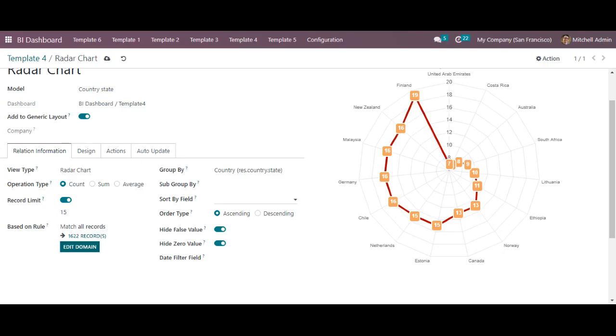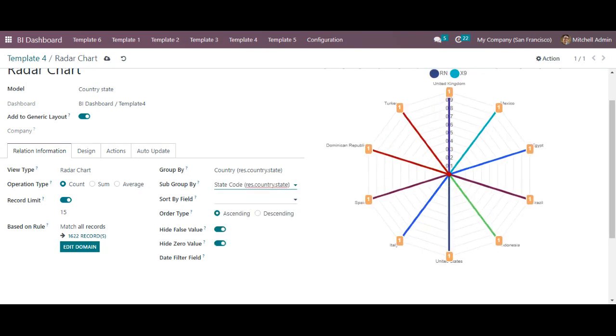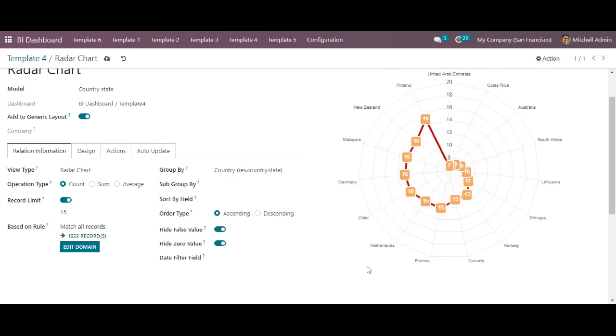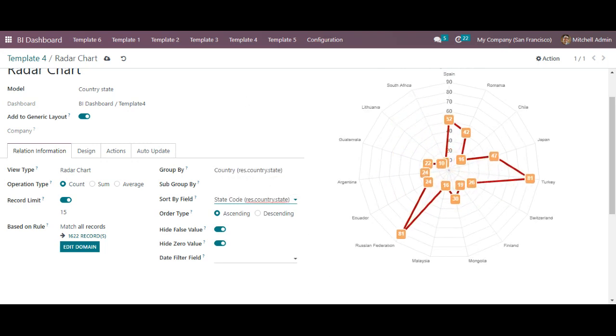All right, here you can see the group by operation. I have grouped it country wise. If you want to provide any subgroup by also, let's say a state code or something, you will also be able to apply it. Here is sort by field. If you want to sort by any field, like state code or something, you will be able to sort it.